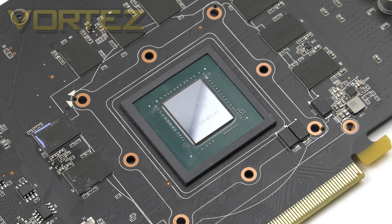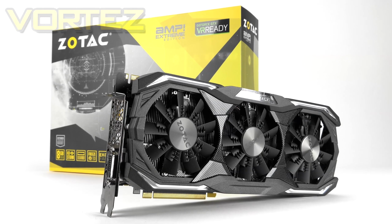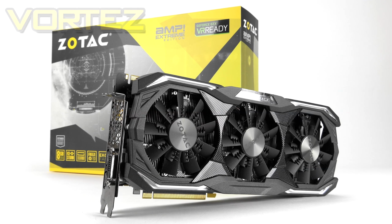And so ZOTAC has, as we've already mentioned, applied a significant overclock to the GPU. So this card is likely to be one of the fastest 1080s around. And it's interesting that they've also ramped up the memory clock speed, which is something that manufacturers tend to leave at stock. Okay, so next we're going to do some quick benchmarks with our Amp Extreme to give you guys a bit of an idea of what kind of performance you can expect.